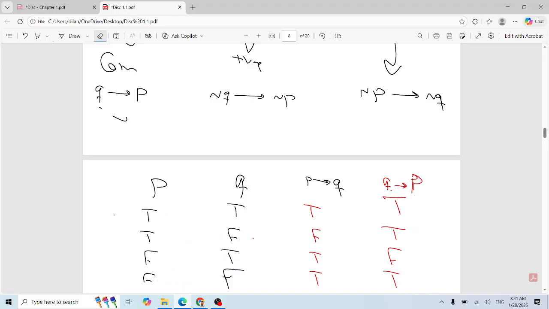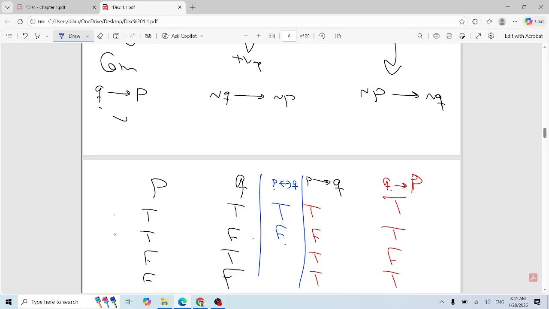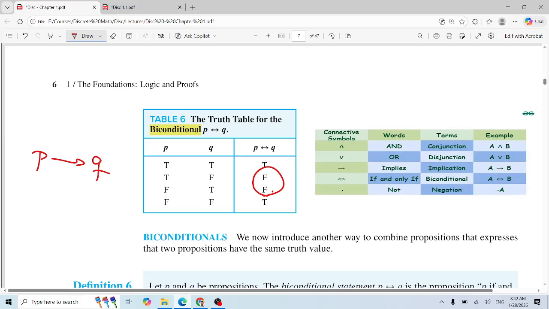If I make these conditions together, it's called biconditional. Both of them, P and Q, like that. So in that case, I'll get false, false, true. Briefly, later on I'm going to solve this one another way.